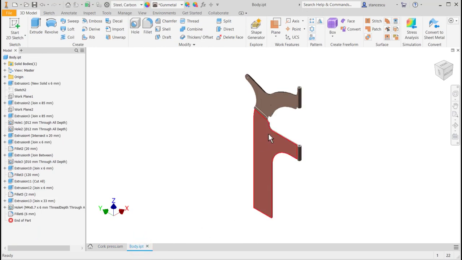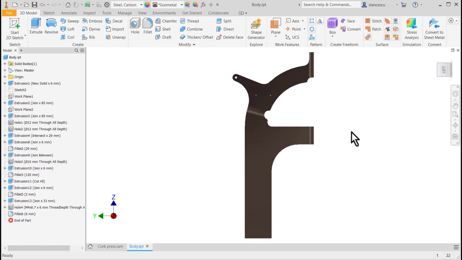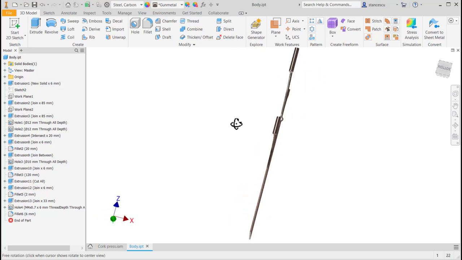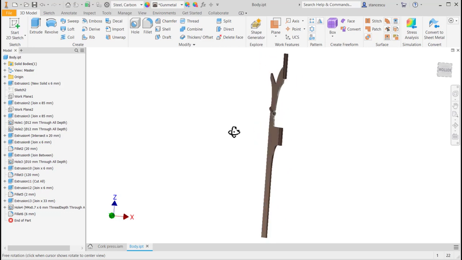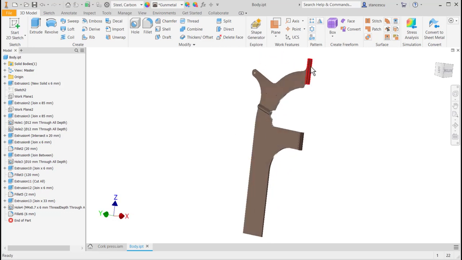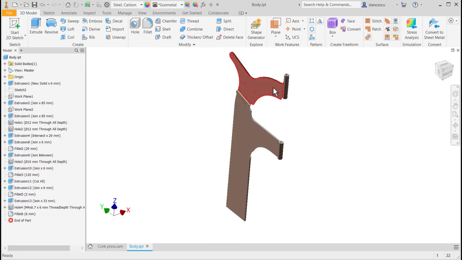This is the body. Yes? This is the body, and if we try to understand how it is made, we see three guiding bushes which can be welded on some plates.